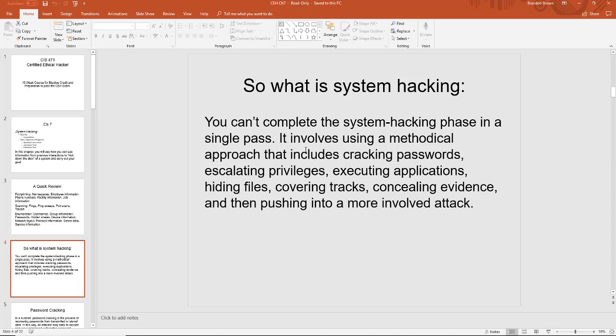It will also involve how you're going to conceal that you've done it, cover your tracks, and pushing as much documentation as you can so that you can use it later for the explanation of what you did and how you were successful.